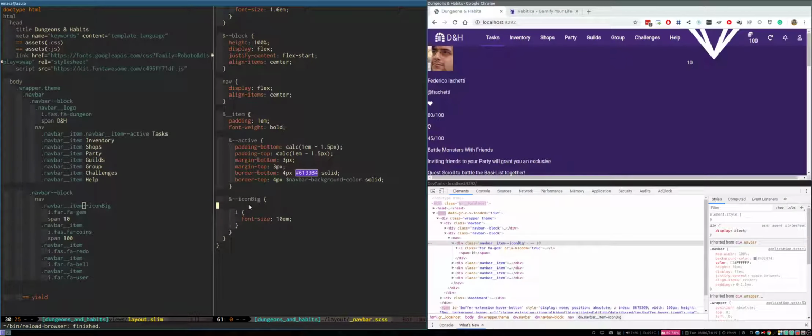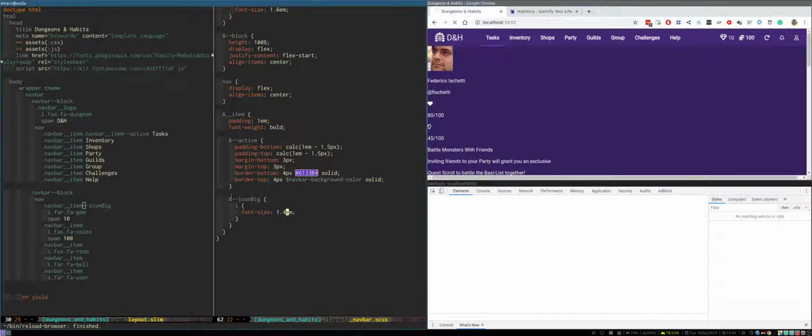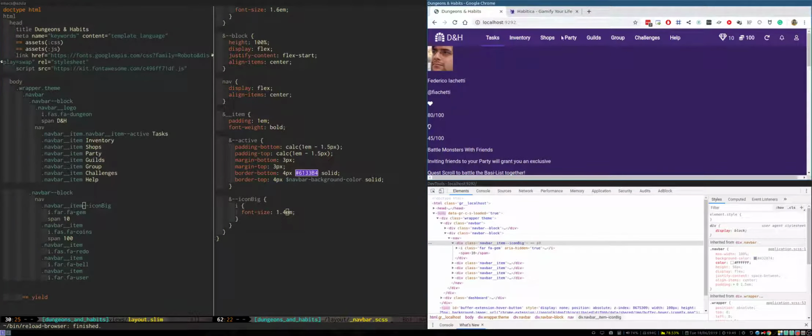Padding, font. Okay. And now, of course, we have the big font. And let's move it back to 1.2, 1.4 maybe. Yeah.